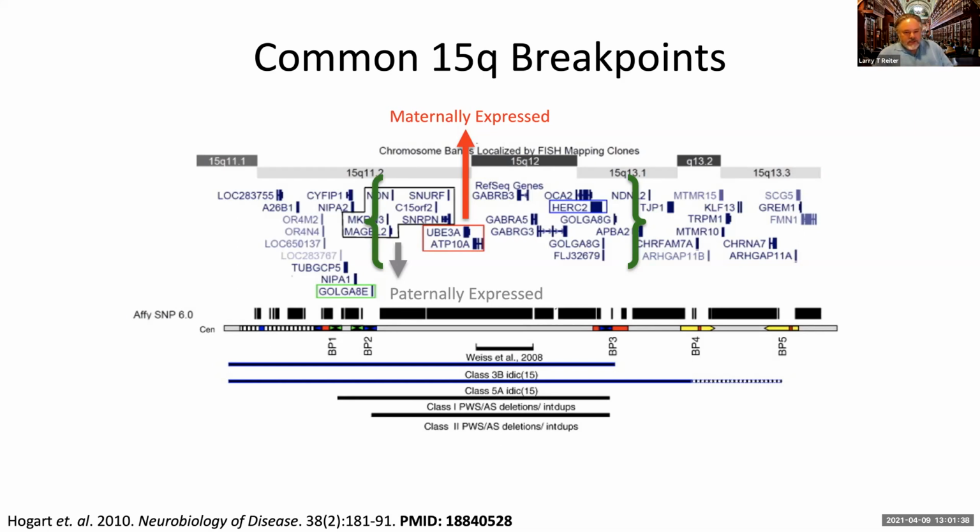So I talked to you a little bit about this region. I'm going to briefly go over some data that we generated quite some time ago now in kids with interstitial duplications of 15q. So between breakpoint 1 and 3, or between breakpoint 2 and 3, they have duplications. The kids that have the severe seizure problems, they typically have these isodicentric duplications, which are more copies of the region than the interstitial kids. But I'm going to show you why we're interested in looking at the IDA kids and what we've done with the interstitial kids in the past.